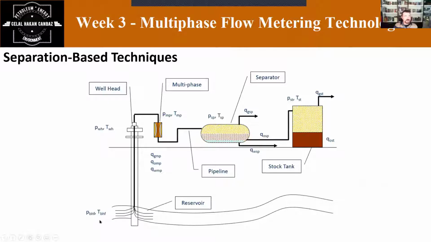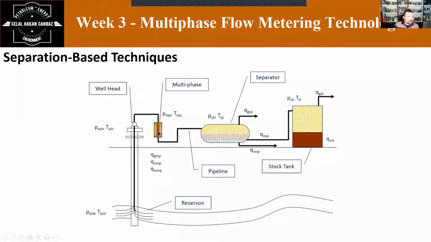Your reservoir pressure and temperature, your well bore, you are reaching to your wellhead, your wellhead pressure and temperature, and you are passing through to your line. You are in your line conditions. Mostly we are putting, but if a company wants to use multi-phase flow meters, your multi-phase flow meters will be mostly in this part. Of course, some other versions that you can use only in single phase. I am not accounting these ones, I am talking about multi-phase flow metering.